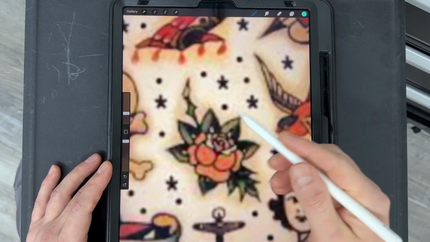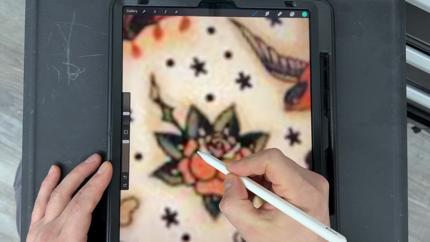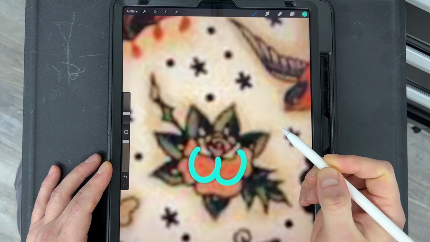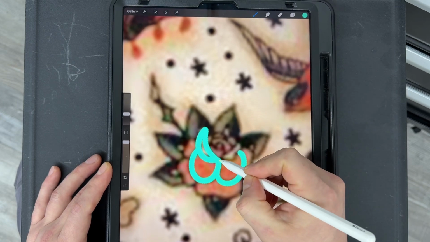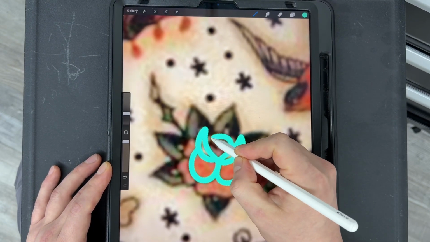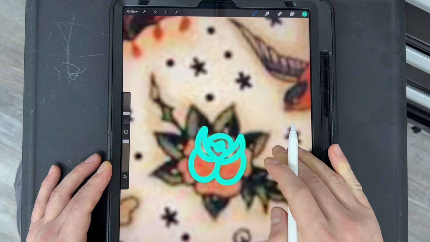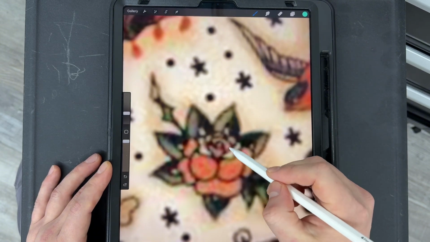Here is another classic representation of a rose. Notice how we've got the two lumps here. This is another very classic style, right? And we have the petals coming off that base bulb, and then this sort of circle with a line behind it shape for the centerpiece here.